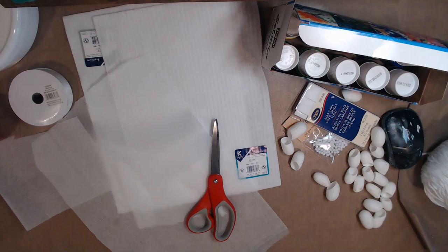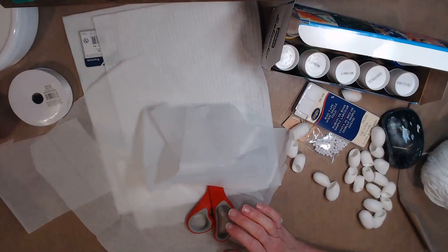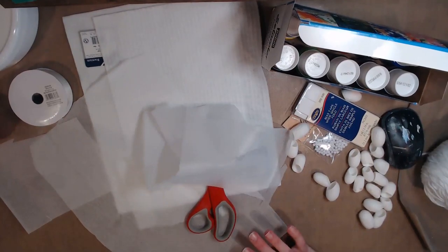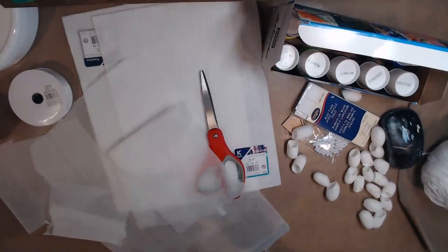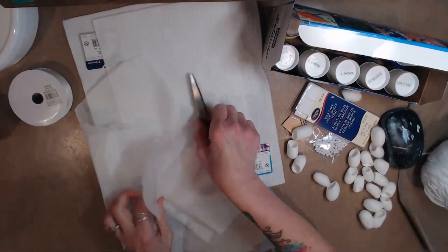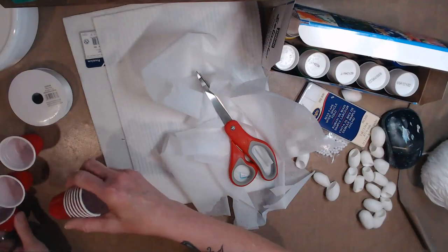Nah, it's not going to work. It's a cool idea, but it's not working. All right, plan B. Ugh. Never mind. It doesn't work. It must be too thin. Yep. Well, now you tell me, Eileen, after I try it. All right, let's dilute the paint.